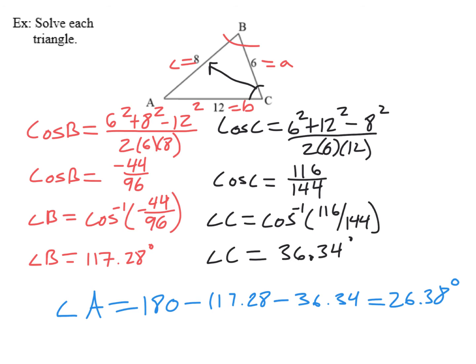Now, I didn't show you here, but if you wanted to set it up to find cosine of A, we could have done that. We could have just done the law of cosines 3 times. I think this is the more practical way to do it: you do the law of cosines twice, and then to find a missing angle, if you have 2, you use the fact that they have to add up to 180. Probably the easiest way to do it.